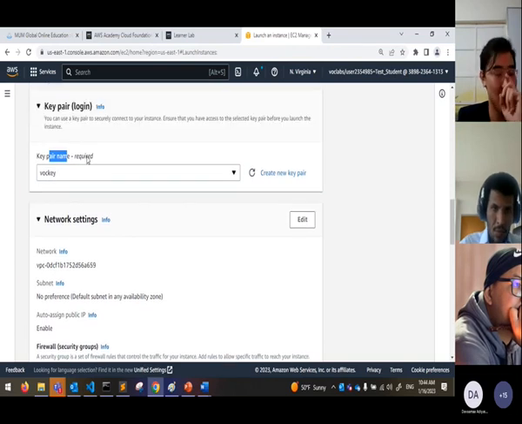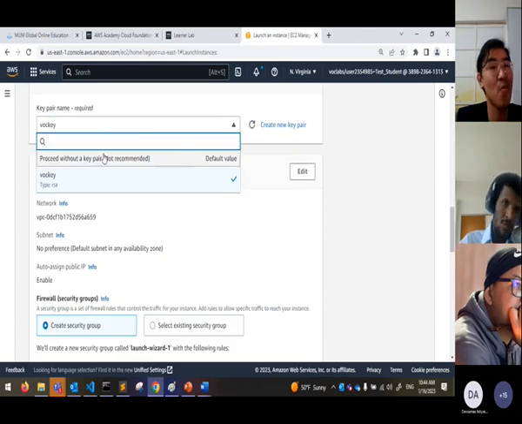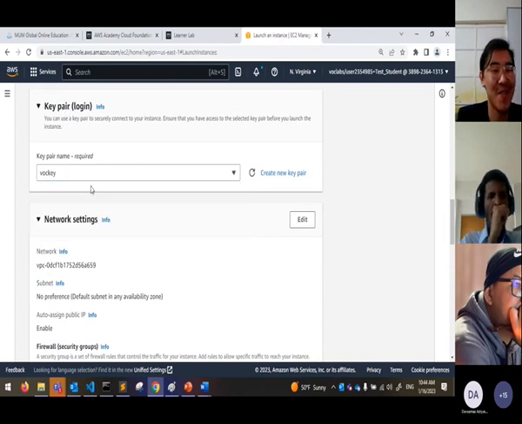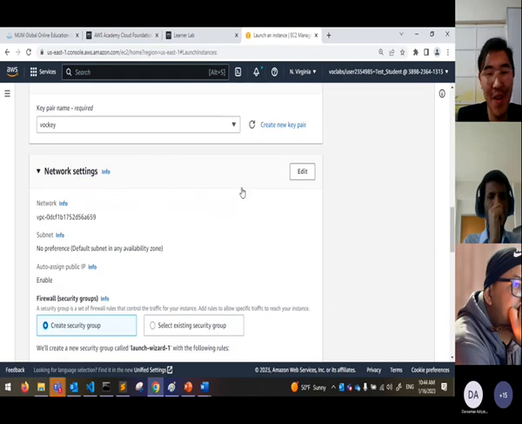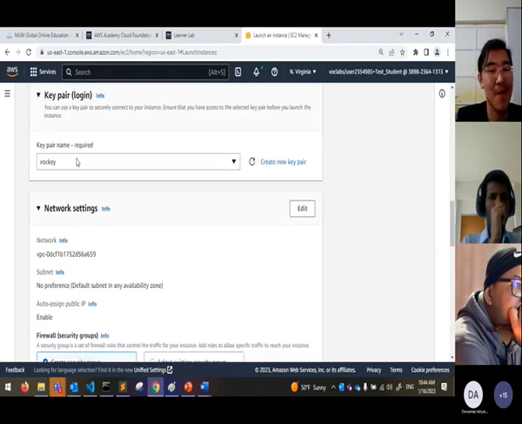Key pairs, you might need this, but for now you must select one. This one is required because we spin up a server and you would probably want to configure it. So this is required. You can select this or create a new one, it's all up to you. It doesn't matter what you provide, but it's required.